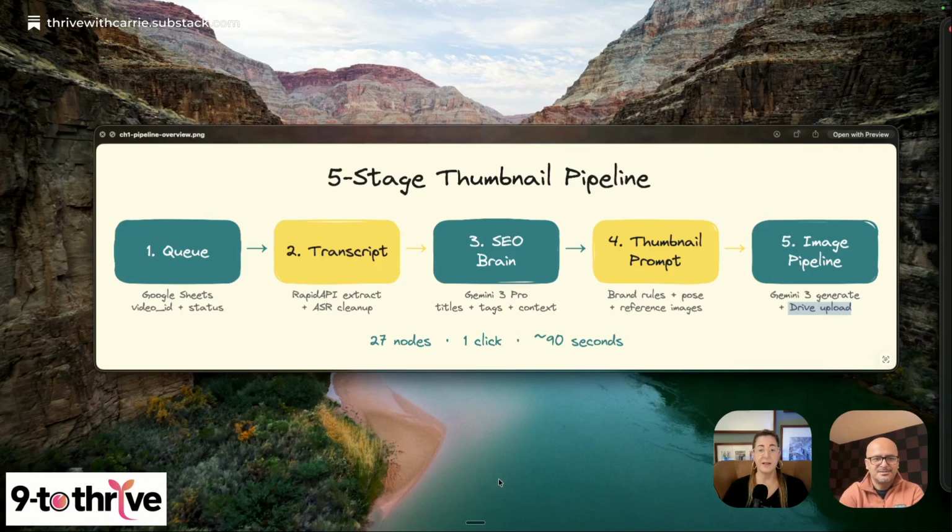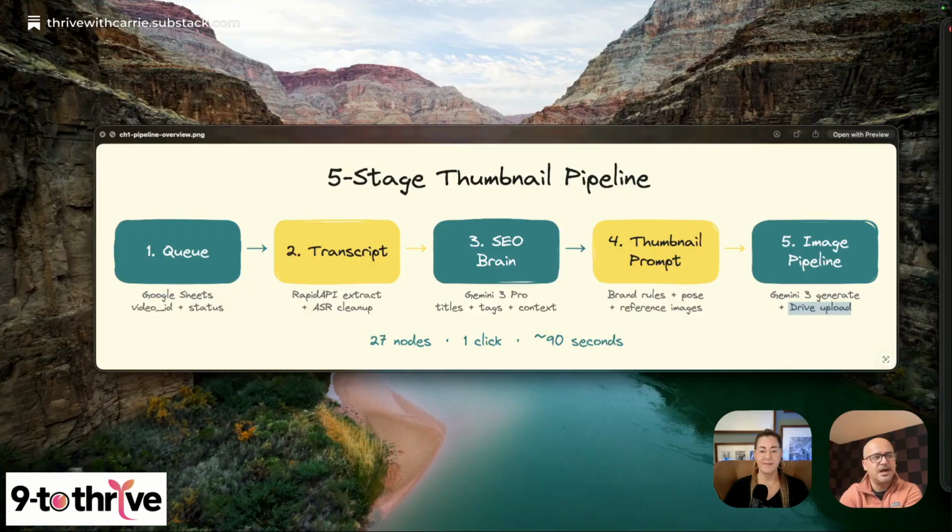Okay. This is a lot of nodes. When I first looked at this, I said, hey, it would be quicker for me to just do these steps manually. But then again, if you do this on a regular basis, this actually ends up being much faster. Yes. I'll tell you my experience.